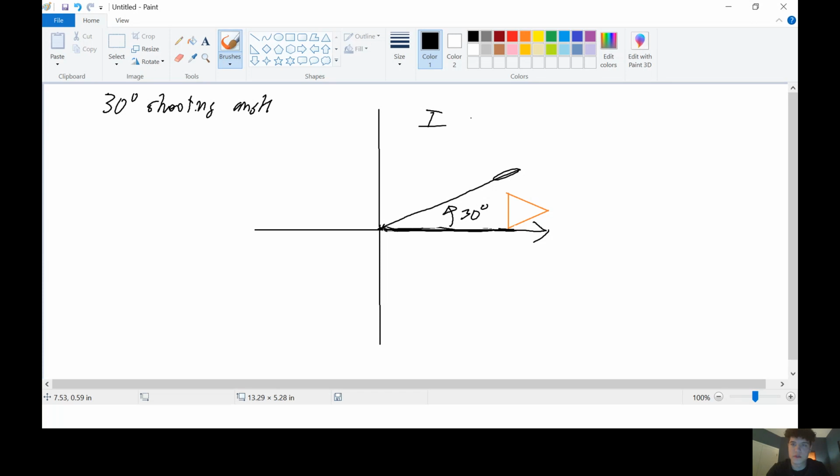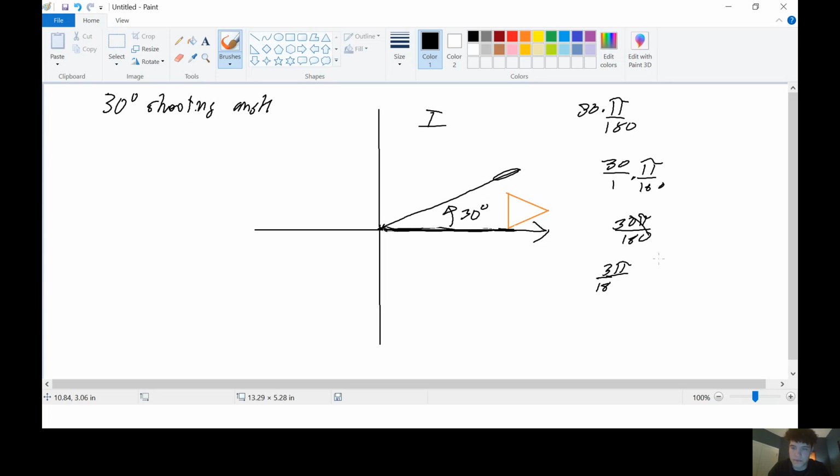To convert it to radians, we would multiply the 30 degrees that we're given by pi over 180. In other words, 30 over 1 times pi over 180 comes out to 30 pi over 180. You can simplify this, canceling out those zeros, to 3 pi over 18. This isn't fully simplified.